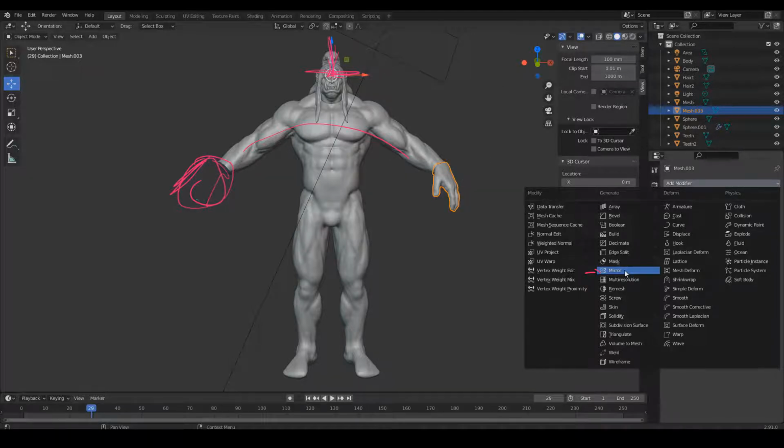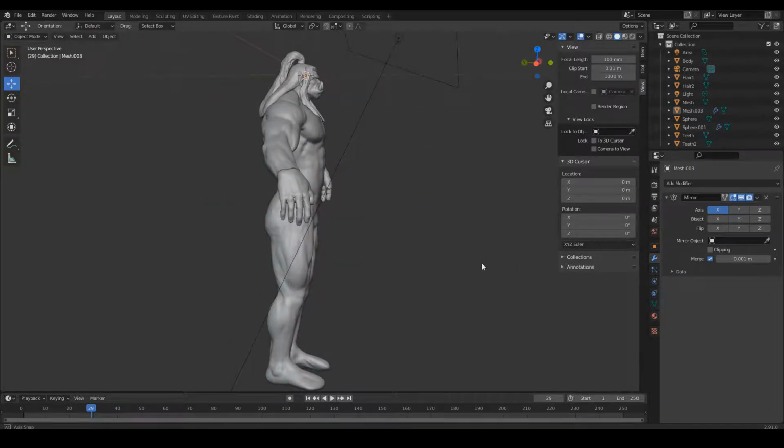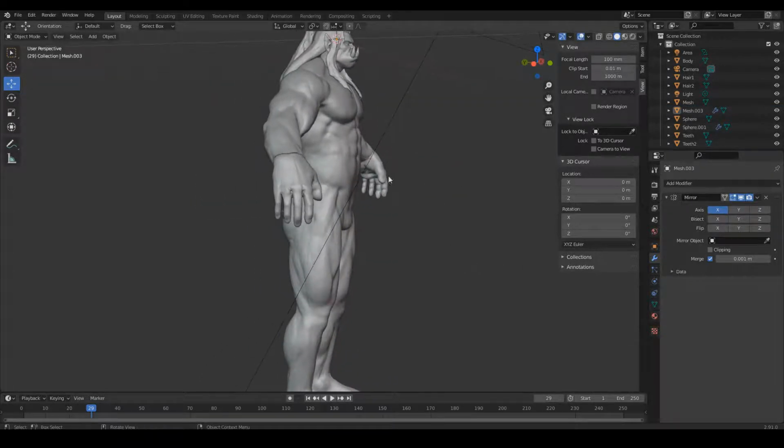So yeah, if you're in object mode and you see that the pivot for the move tool for the hand is not where it's supposed to be, which is in the middle, just make sure that you go to object and set your origin to the cursor, because right now my cursor is in the middle. So your cursor should also be right there in the middle. There you go. And now it's mirrored on the other side. We got both hands right now.